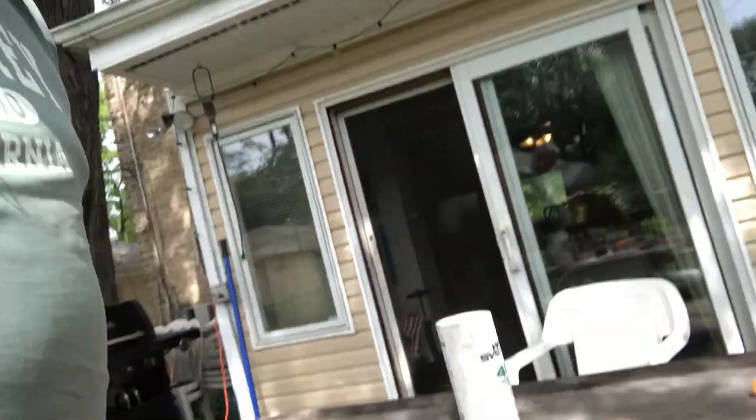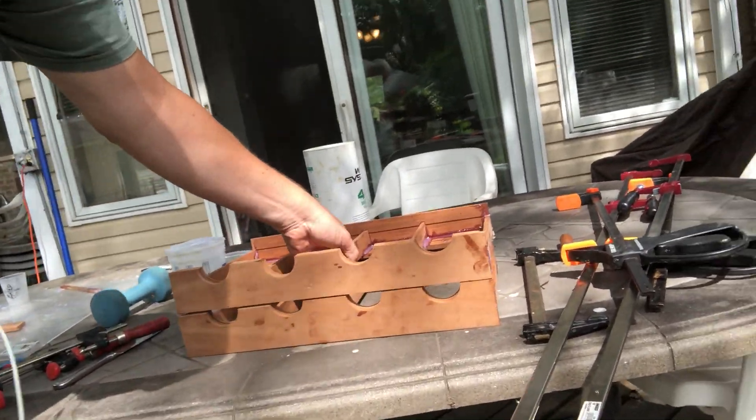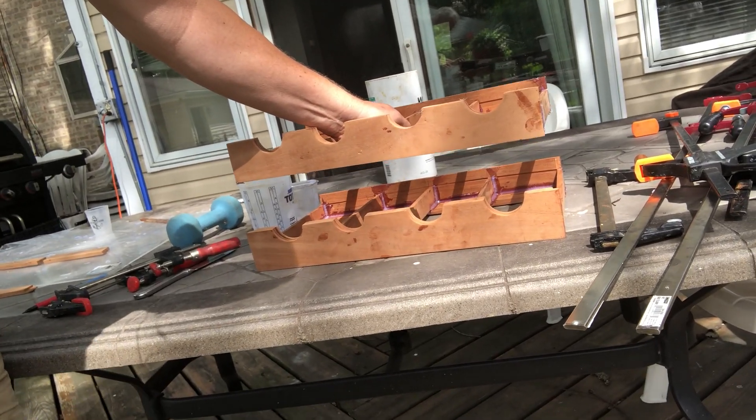These will not sit this way on the boat — they'll be stacked up higher. You'll want enough gap between them so that you can squeeze the bottles in, since some bottles are larger than others. We want to make sure this rack is compatible with wine bottles, various liquor bottles, but also the 1.75-liter bottles that have slightly larger dimensions. So you want to make sure your gap and your rack size accommodates all of them — the original wine racks we had on the boat did not do that.